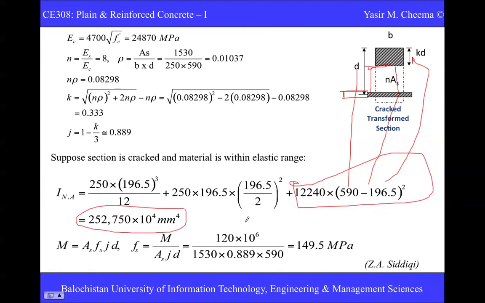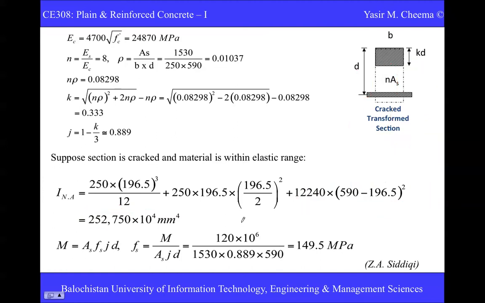So next, if you remember, the flexure stress formula, that is here again, that moment is equal to AsFsJD. So here As is the area of steel, Fs is the stress in the steel, and JD is the lever arm between compression and tension forces here. So here we find the Fs. So that's tension in the steel here. Basically, we have replaced this section with concrete, but there is actually steel. So for the steel existing here, we are just trying to find the stresses in this steel.